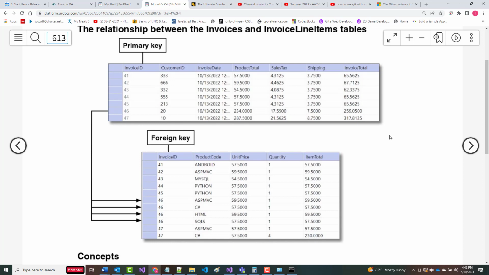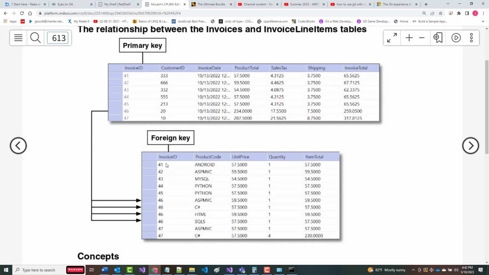The second table has invoice ID, product code, unit price, quantity, and item total. But you'll notice there is a field in common between these two. Invoice ID is here one time. This is the primary key.